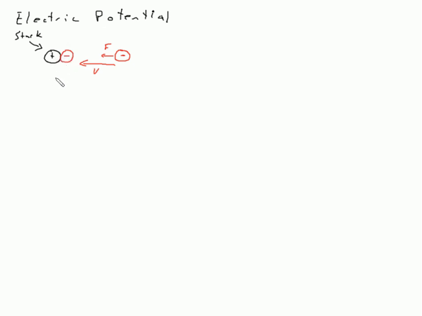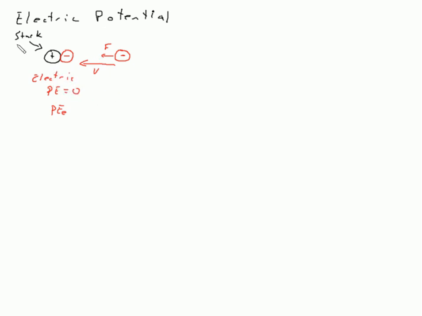So we can look at that situation and say there's really no potential here to do anything. So we can have an electric potential energy of 0. We'll just call that PE with little e from now. So that's our electric potential energy. In this case, there's none. It doesn't have any potential to do anything, any change whatsoever. Opposites attract. They want to be stuck right next to each other.